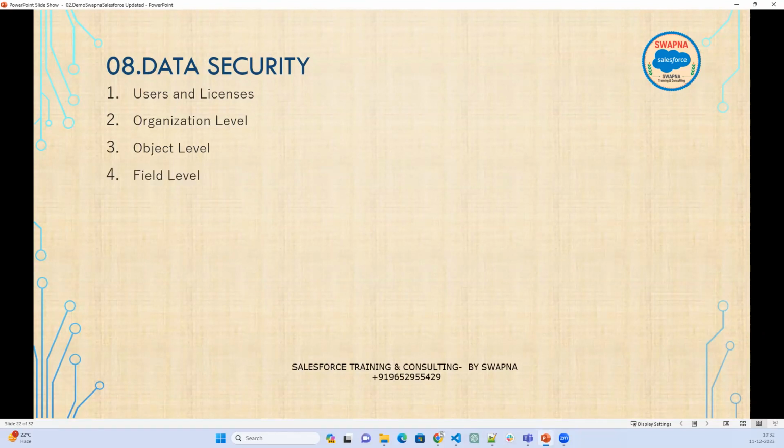What permissions can I give at the field level? What permissions can I give at the record level? So data security is the main topic. Inside that we have 5 subtopics: users, profiles and licenses, organization level security, object level security, field level security, record level security. These 5 are subtopics.